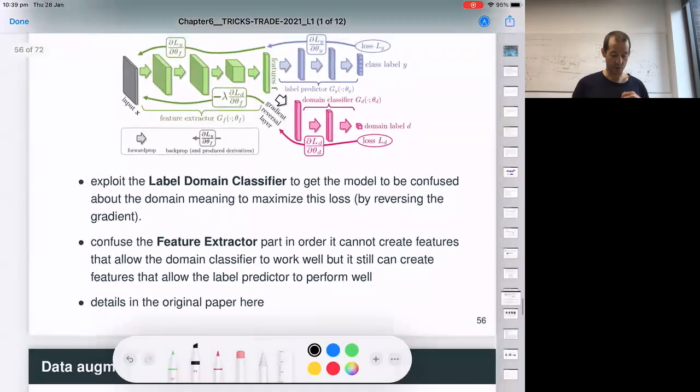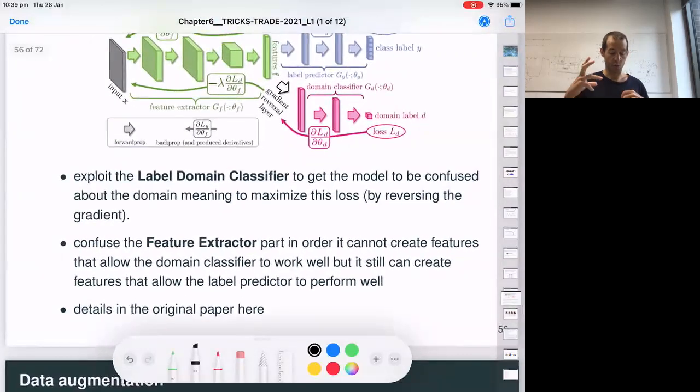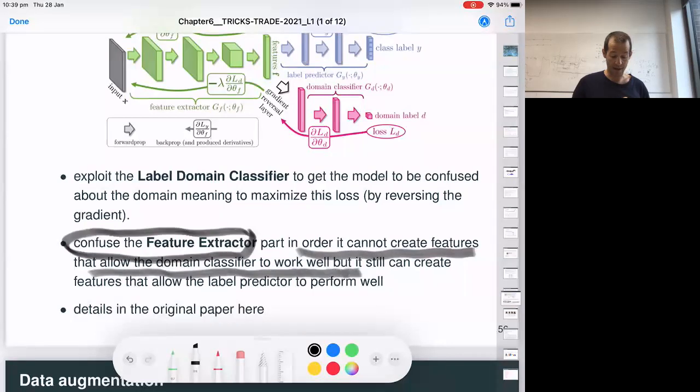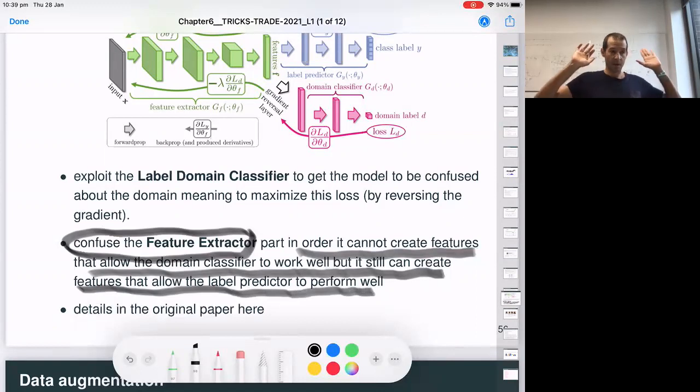The pink part is to confuse the feature extractor, in order to create features that the domain classifier cannot separate, but which still allow the label classifier to perform well.